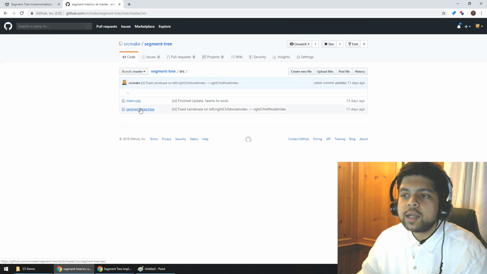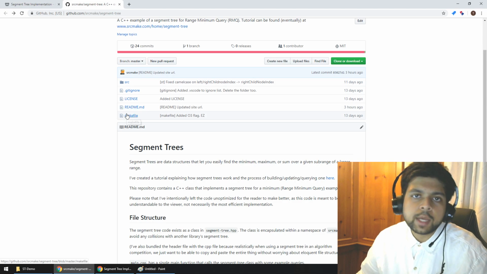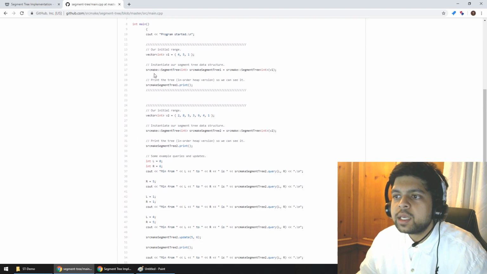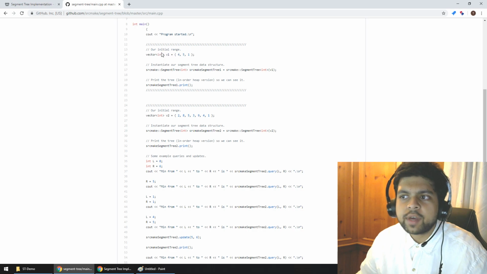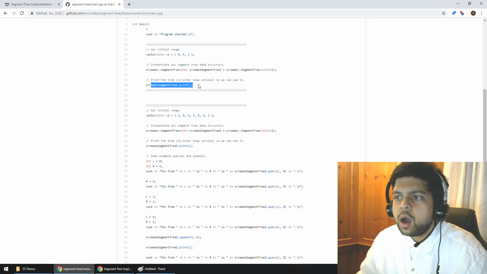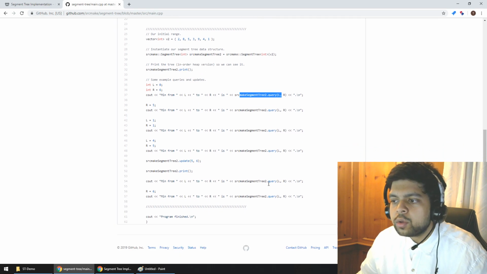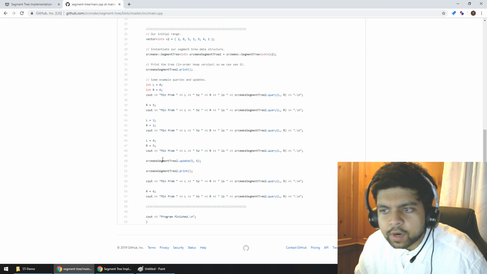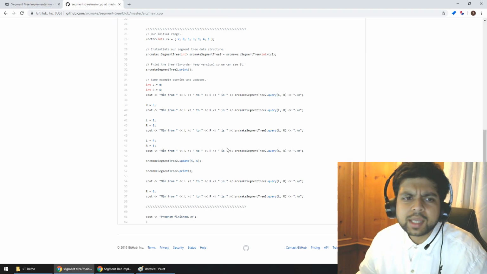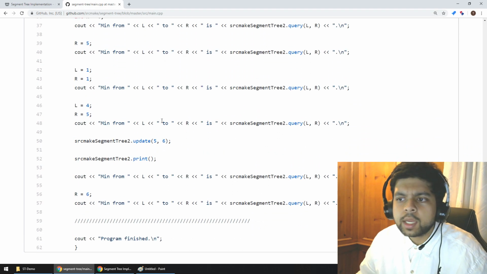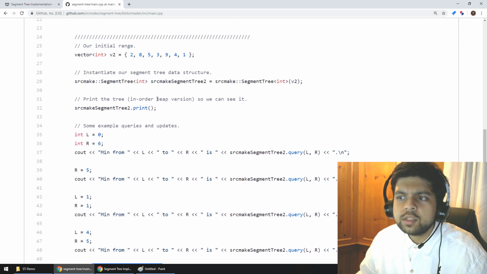We've only got 2 files in the source folder, and we've got a makefile because my name is srcmake, and this is some C++ code. Main.cpp basically instantiates the segment tree that we have with the initial array. In this case, we have a vector. I wanted to do a vector since it was easier. And then you've got a few operations you can do, like print, or query, or update. Oh, right here, update. That's kind of small for you to see. But you can query and you can update, and this is basically how you call the segment tree. So you just instantiate it once you build it with the constructor.